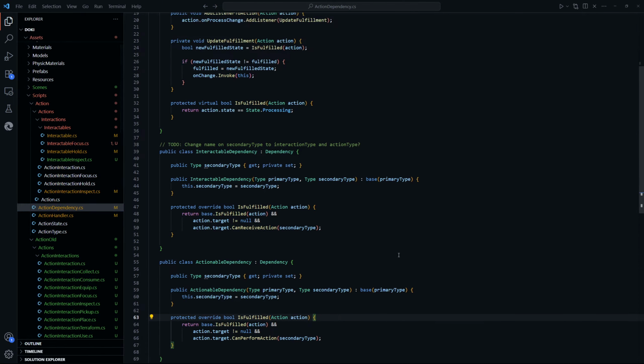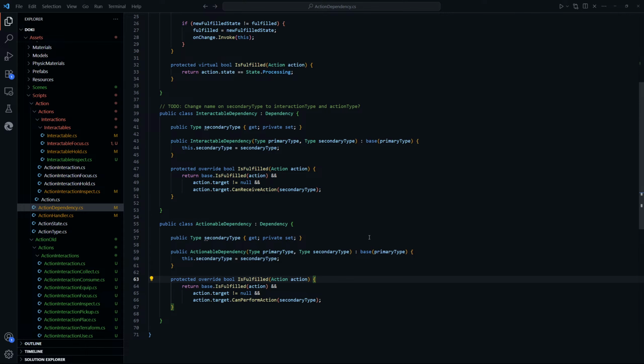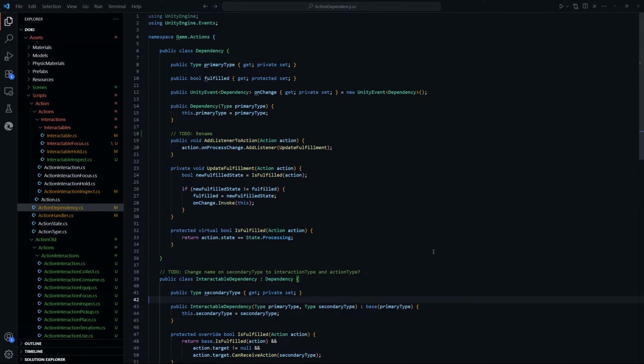But it's not similar to the current dependencies. The current dependencies are basically, we just care about if it's true or false or fulfilled or not. This time around, we actually want something as well.